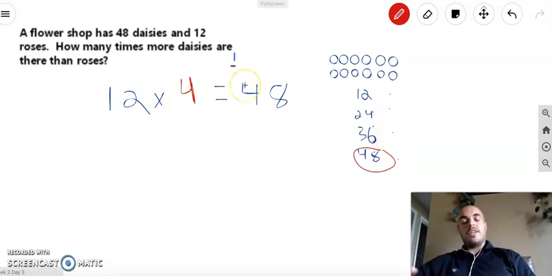I don't, however, suggest using this tree method with any number larger than, let's say, 15. After that, it's just taking forever, and there are going to be too many discs and too much to count. You're better off using vertical multiplication and guess and check if you need to.